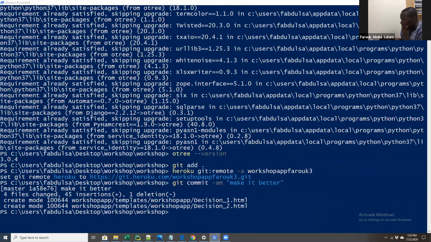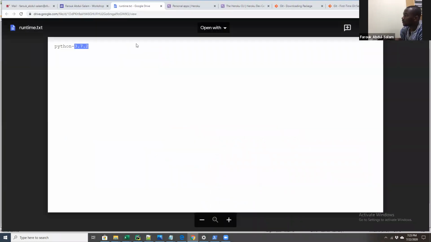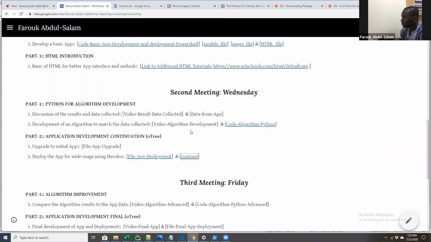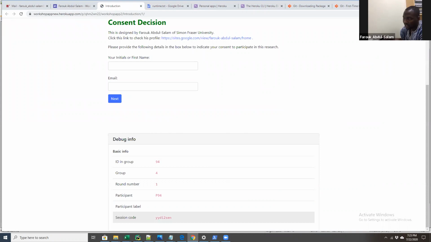The next line of code here is, sometimes when you have an app, just like the app that we developed, let me quickly send you guys back to the app that we developed for this class. What you tend to see here is, I'm going to open it up. You see this here, which is the debug info, which is not necessary for us. We don't need this debug info. And most importantly, it kind of confuses the user. So there's a need for us to hide it, take it somewhere, right? We don't want to see it.